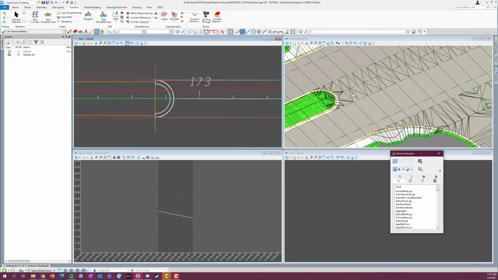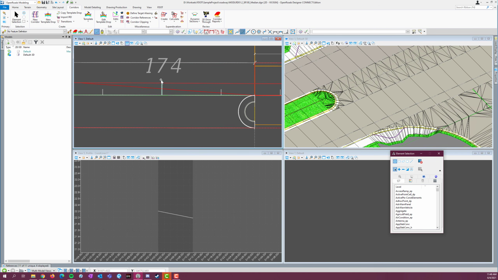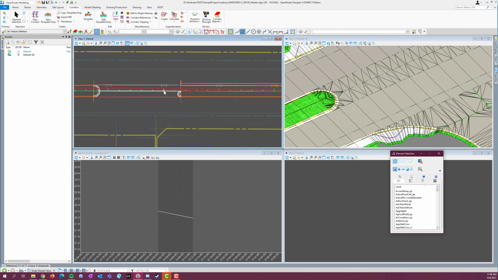I will delete this model here, and it will only go to about here, so that just this little piece is detail modeled. And then I created another template for just the median pavement that runs from there all the way through to here. So let's say I have another section at 174 or whatever.